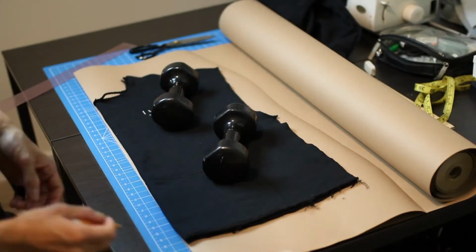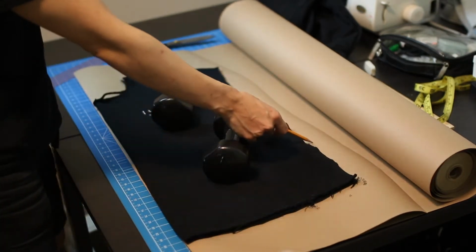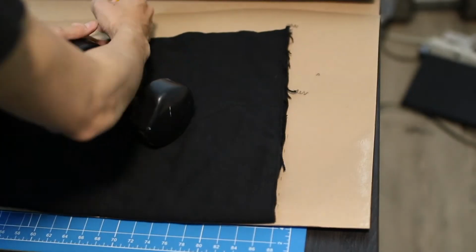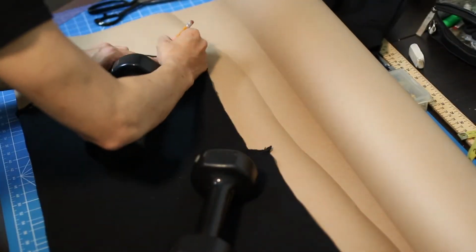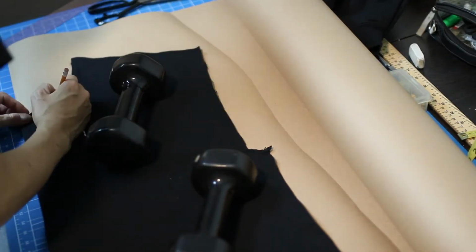So now we're gonna pretty much trace all the way around the front piece. So here, all the way around. I'll do dash marks all the way around. So it'll look something like that. So when you're done, it'll look something like that.